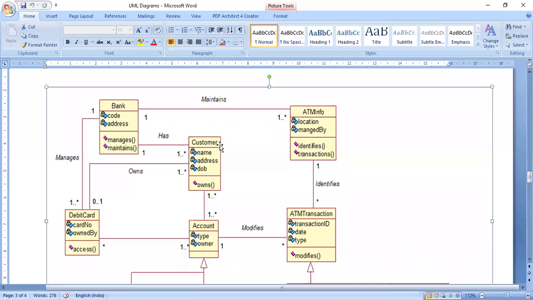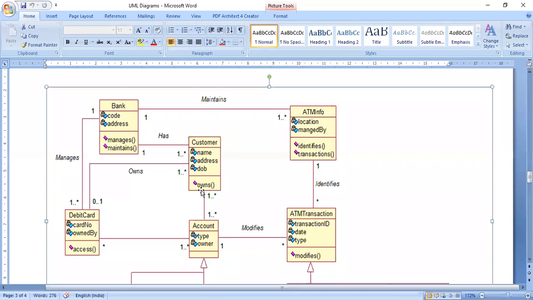Like that, the customer class also has a class name: customer. Class attributes: customer name, customer address, customer date of birth, customer PAN number, and customer Aadhaar number. Everything should be variables, attributes related to this particular customer. After this, what are the functions, the methods that this customer performs within this class?